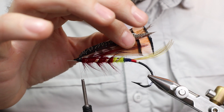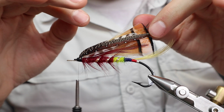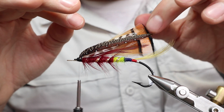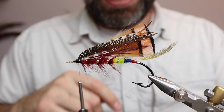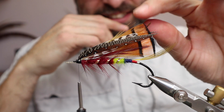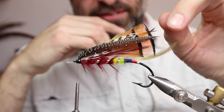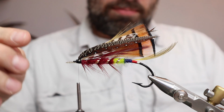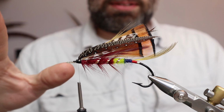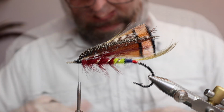I have to say, I was thinking about this fly and I said, you know, this thing isn't that bad. I bet you I could do this on video. I am regretting that big time right now. I'm absolutely regretting doing this on video because this thing is a real pain in the ass. If I could take back this video right now, I would, but we are so deep into this, we gotta make it happen here.